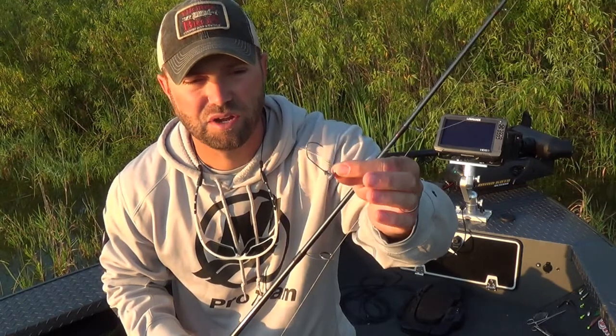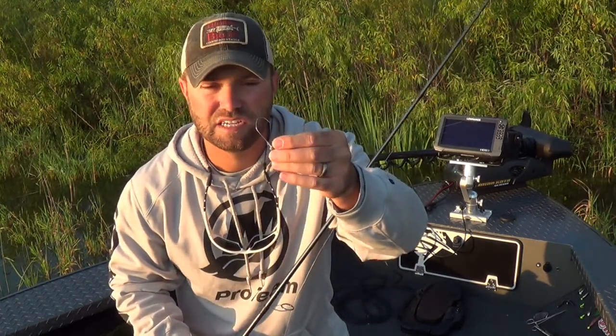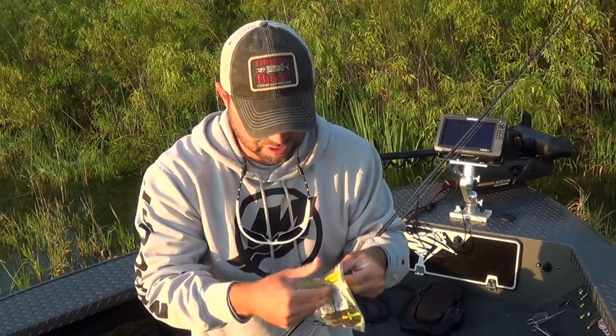There's dozens of brands out there, and in terms of weight, it all depends on how deep you need to go, wind conditions. I like to get away with the lightest weight possible. If I'm taking new people out fishing, I might go a little heavier because there's so much importance with being able to feel the bait. So having the right jig head is somewhat important, but having a mushroom head, it works well. So I start with that, and then you have various options for tails and those sorts of things.